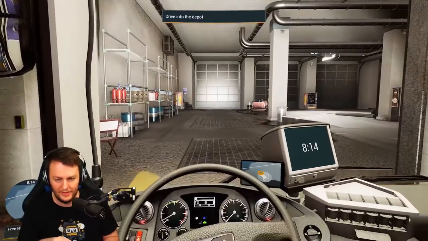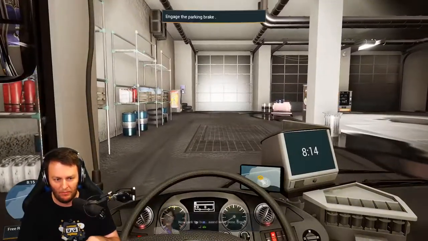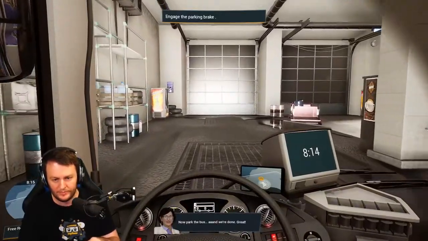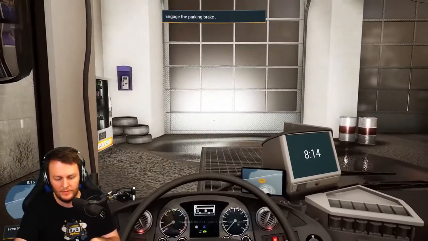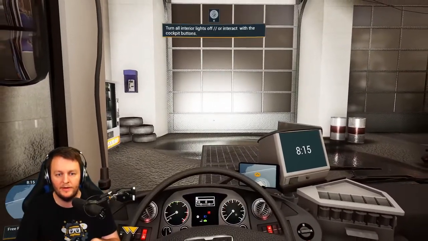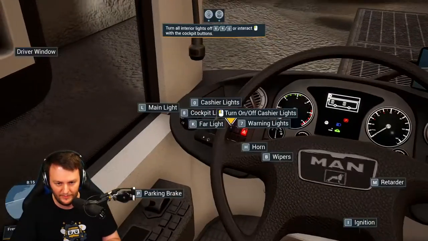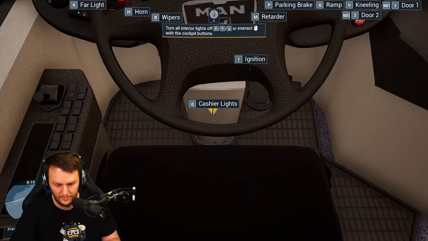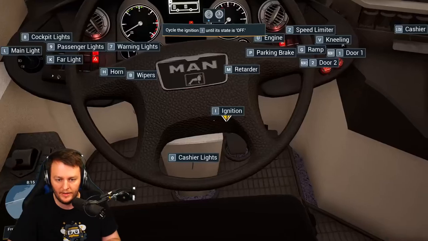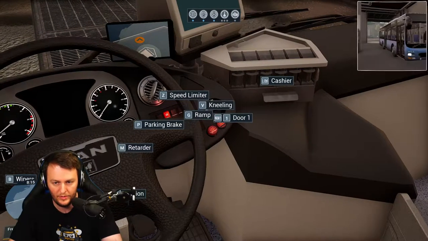A bit more slowly. And then in here, we collected £13. Now park the bus, and we're done. Great. Slam on the brake. Turn all the interior lights off. Oh god, this is what I have to do. Right. Off. Off. Off. I'll just press zero. Ignition off. Door open for me.